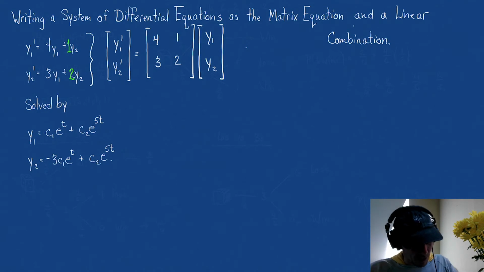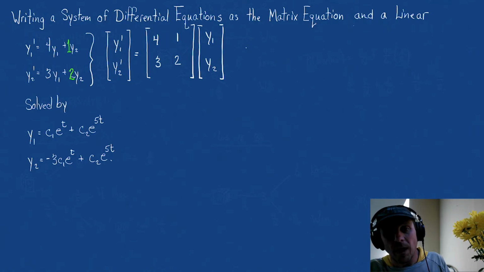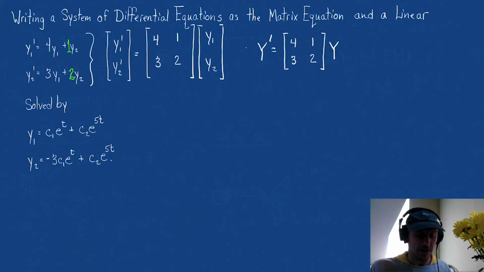Now here's what gets even more interesting. Down here on the left, we're going to write this matrix equation. I'm going to remove some of my title there. It also can be written as the vector of y1 prime, y2 prime, we'll just call it capital Y prime, equals the matrix 4, 3, 1, 2 times the vector of y, so we'll just call this capital Y. So you might also see it written like this.